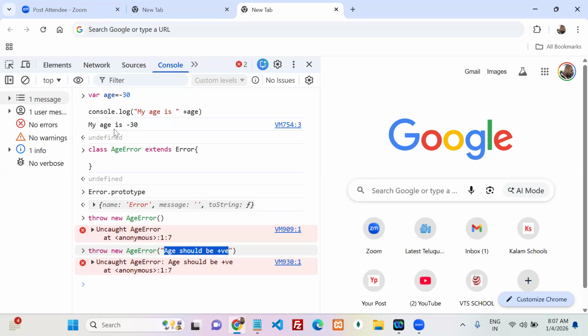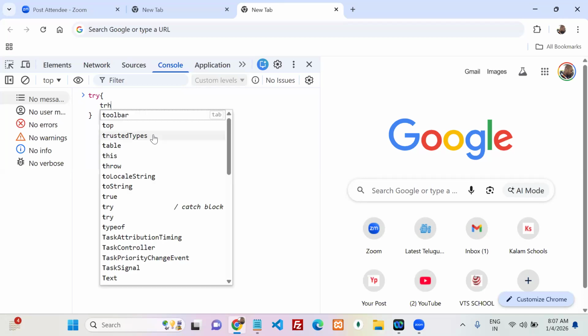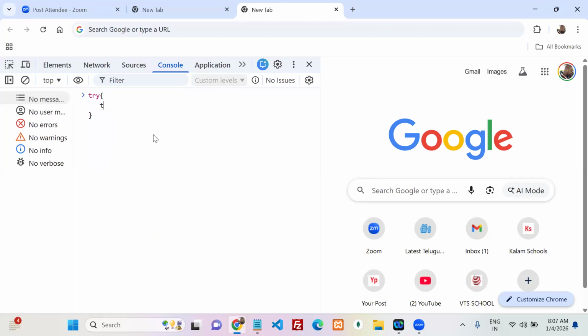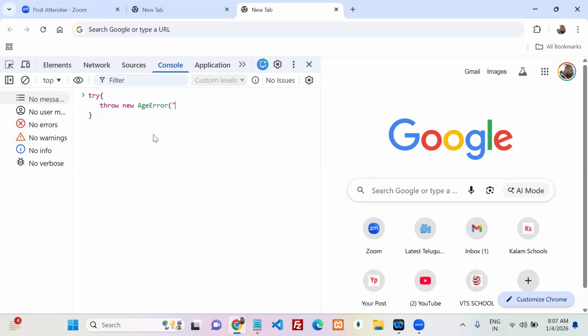Okay, now the exception is raised, so how can we handle that exception? Try, catch. Now throw new AgeError should be positive. The exception is raised in the try block, and it is looking for what?